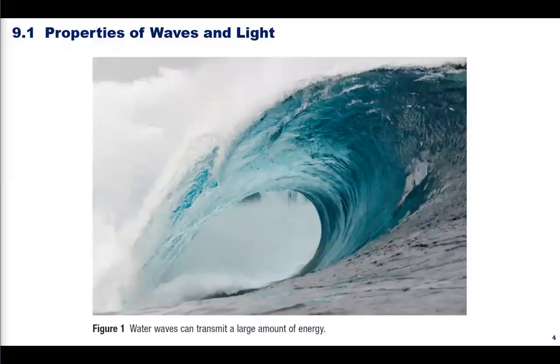If you have ever gone surfing at a water park, in a lake, or on the ocean, or watched a news report about a tsunami, you know that water waves can transmit a large amount of energy, which is shown here in figure 1, right? Other examples of waves are mechanical waves, such as a wave on a vibrating string or the surface of a ringing bell, sound waves such as AM and FM waves, and seismic waves produced by earthquakes. All waves share the same basic properties.